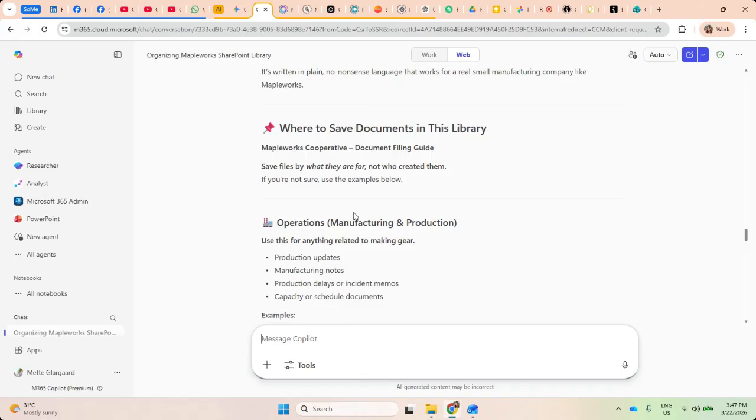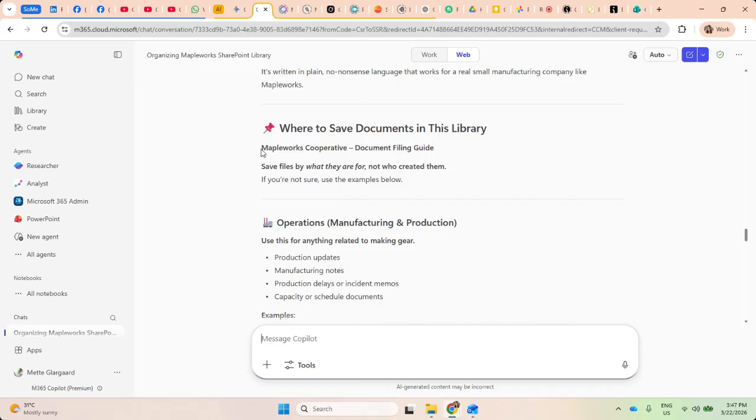And this requires a little bit of training for your staff. But I think Jerry will make a video if he hasn't already. I will link it in the description when Jerry has made the video on how to work with meta tags in libraries instead of folders, because I think that's going to change the game completely and it's going to make finding documents in your organizations a lot easier.